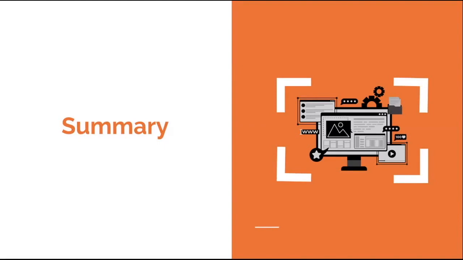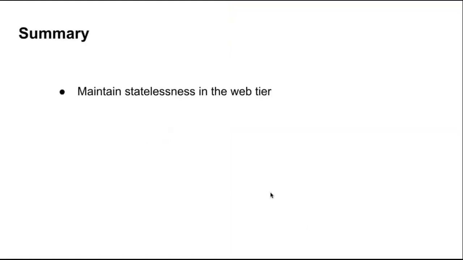To conclude, I can summarize this in certain points, and they are as follows. Try to maintain statelessness in the web tier. Try to build stateless systems. Try to move your session into shared storage instead of web servers, as we saw previously. Then try to incorporate redundancy at each tier. Never try to have a single point of failure. Try to have database replicas, or try to have shards, and never have a single point of failure.